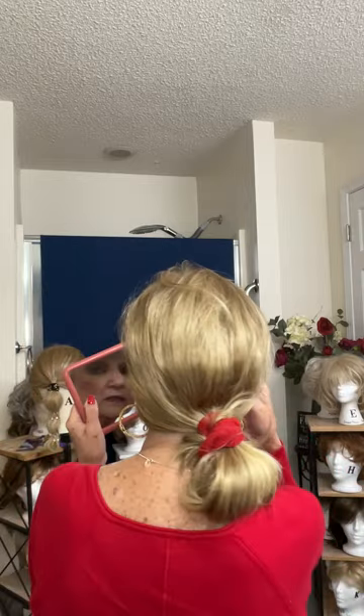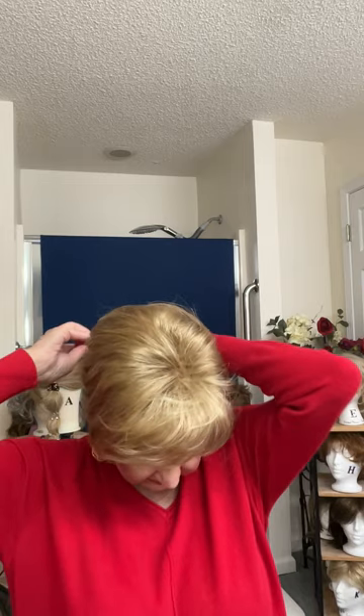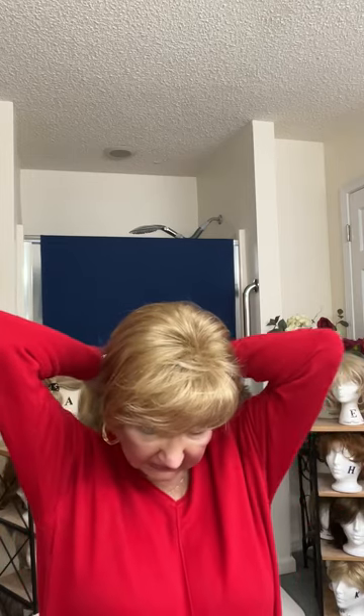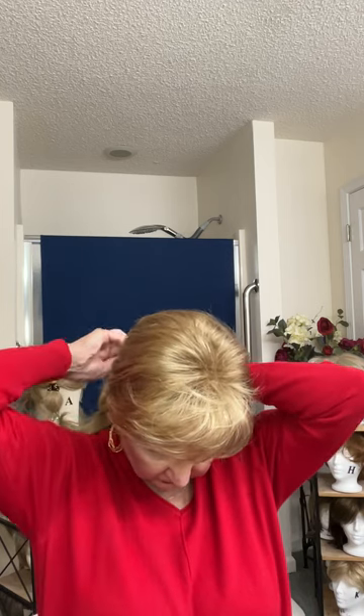I think this is a beautiful wig. I love the sun-kissed blonde — I love the color. I think the color is just gorgeous and I think the wig really works. This is a no-fuss hairstyling wig. You can do a lot of things with this wig — you can braid it going down the back, you can put it into a high ponytail up on top of your head, you can do the bubble style. There are plenty of uses for a long wig on older ladies. I kind of like just putting it back in a low pony and maybe turning it under for a low bun. I think that's a really good look for an older woman.